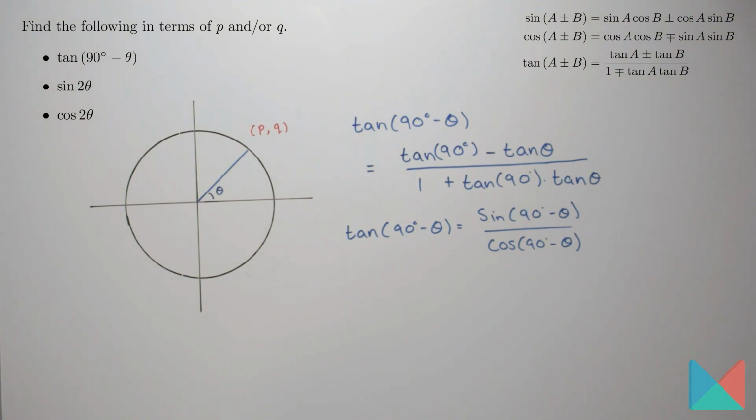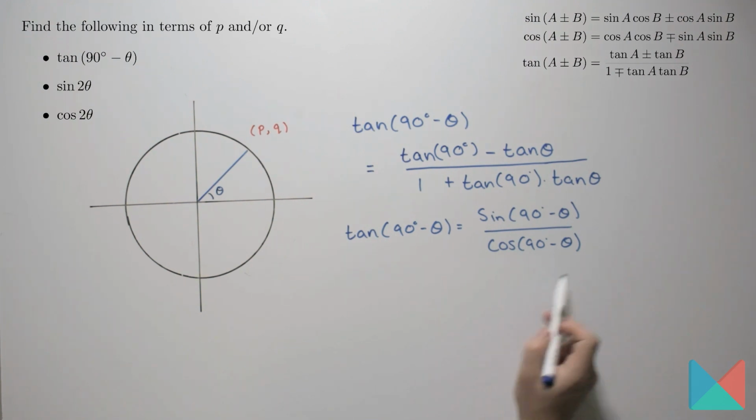And I should say that it's always good practice, in my opinion, to solve angle sum and difference problems with tan in this way here, as you avoid the case where you have to find the exact value of tan of 90 degrees. And you may also find that on most formula sheets, the angle sum and difference formula for tangent will not be there because it's not as general as you think. So let's continue our problem.